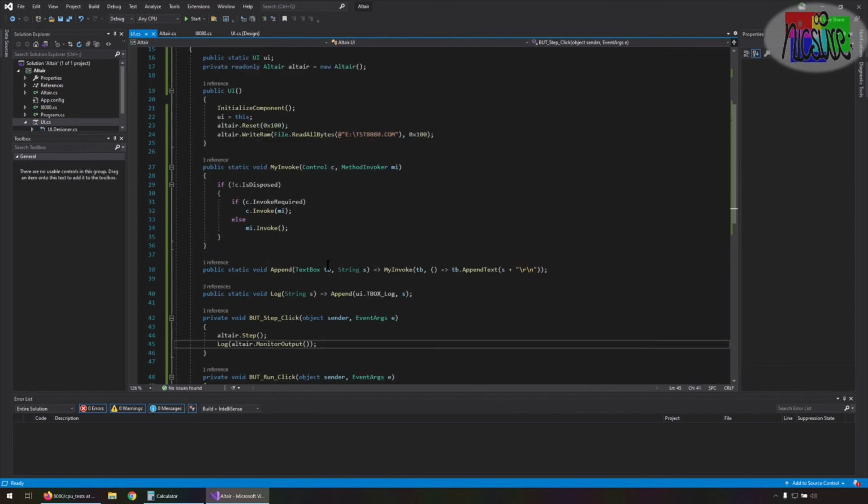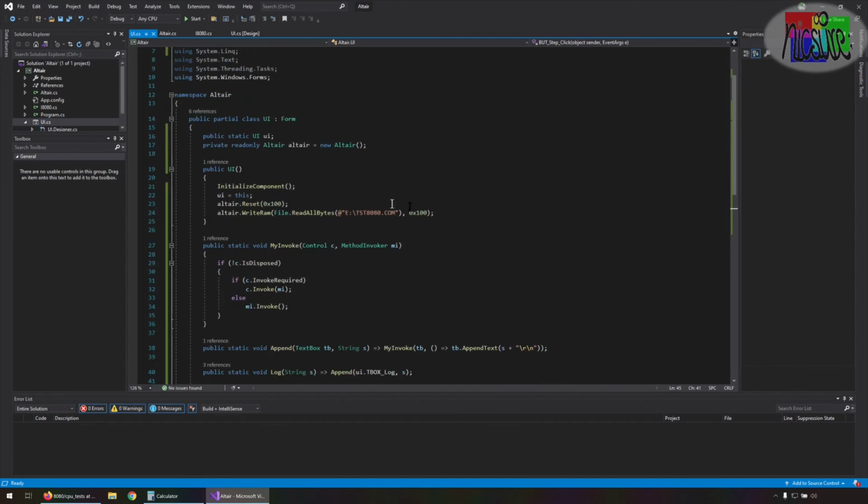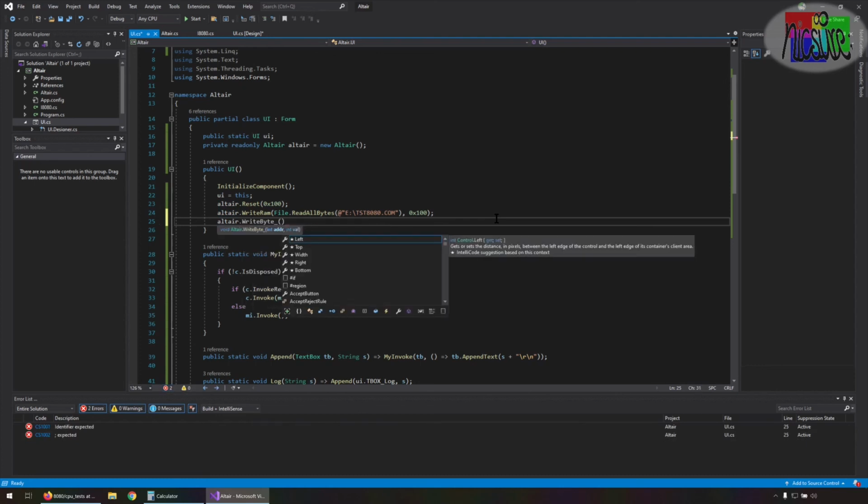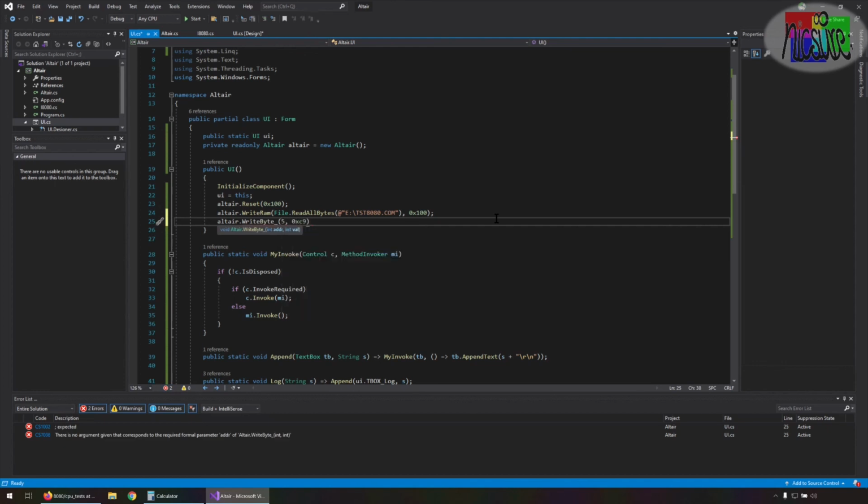So I think that's easy enough to fix. So we just need to put a return instruction at address 5. So write byte at address 5, and the return instruction is C9.